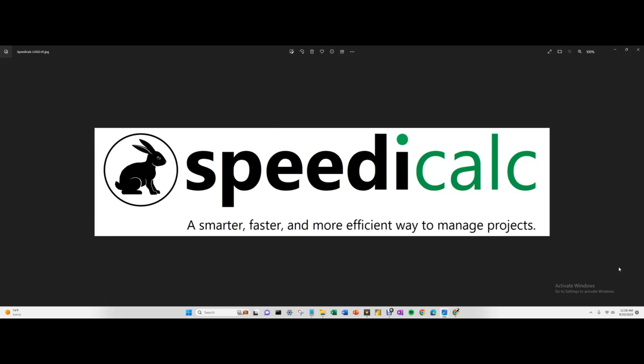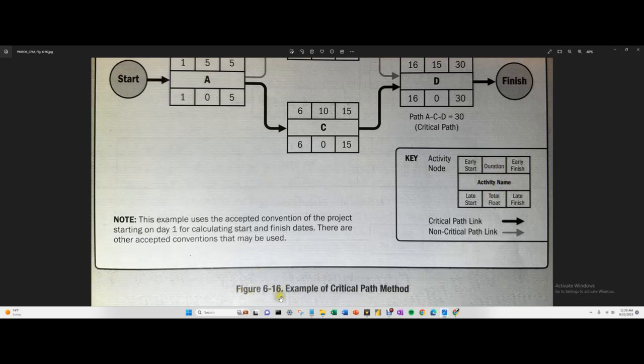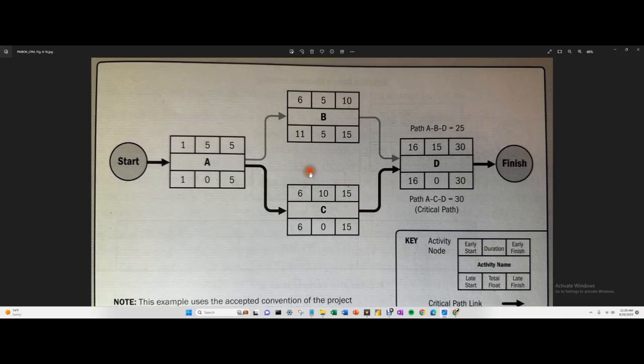So for this example, we're going to do the critical path method, and we're going to have a reference for the critical path here. This is taken from the PMBOK, or Project Management Body of Knowledge, that's typically used when you're studying for a PMP exam. You have a legend here of early start, finish, late start, late finish, the float of days, activity name, and the duration of each activity. Just an example, this is figure 6-16 of the 6th edition. The 5th edition has the exact same one. There's a 7th edition. I'm not sure if it's the same, but I'm sure it's something similar if it's not exactly the same. So let's go ahead and get started.